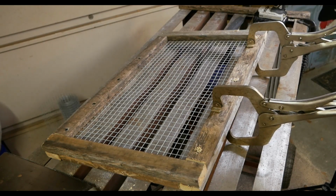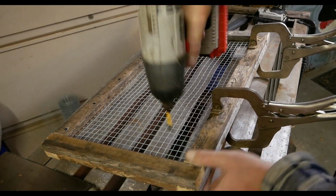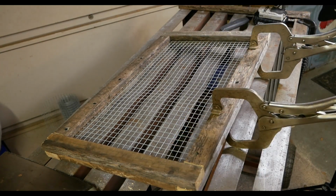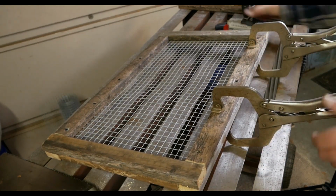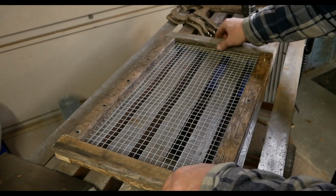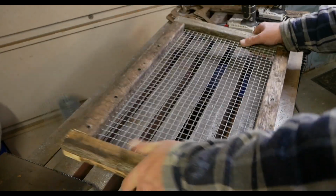And I've been going about 3 or 4 screws on the top or the bottom, just depending on how much twist it has in it. Might have to put more in this one because I can see quite a bit of twist there. Alright, now that I've got a few screws in there, I can get the clamps out of the way. And I've got a nice flat table here to build this off of, so I can kind of keep an eye. If it starts getting a little bit out of alignment or a little bit twisted, I can kind of bend it and manipulate it a little bit like that.